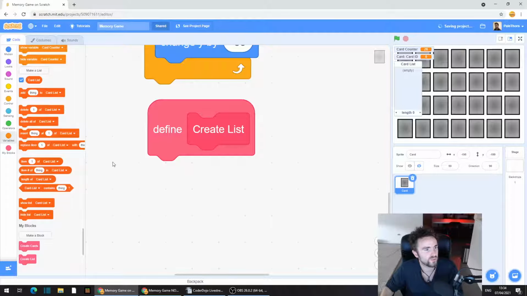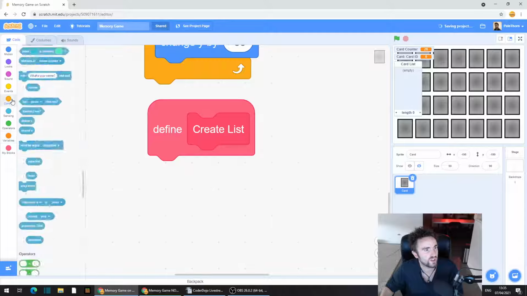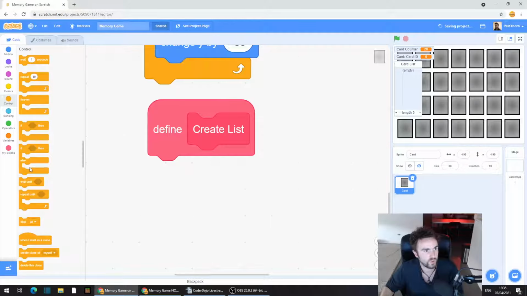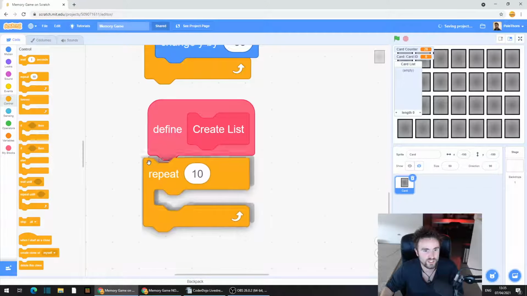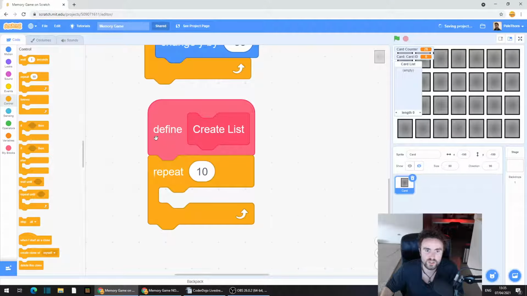So what we need to do is go to control, the orange category on the left. We need to drag out repeat 10 and put that underneath define create list.